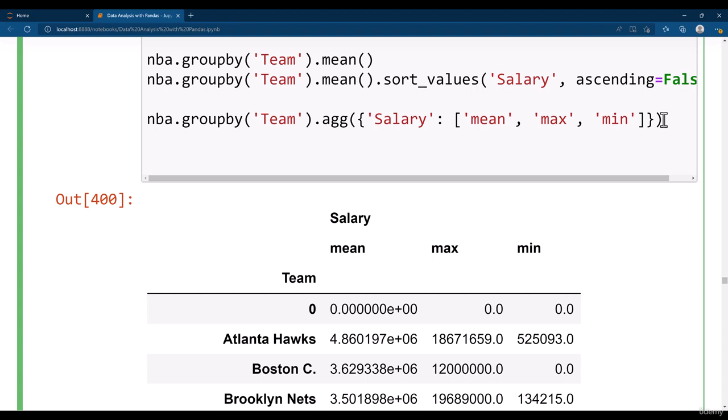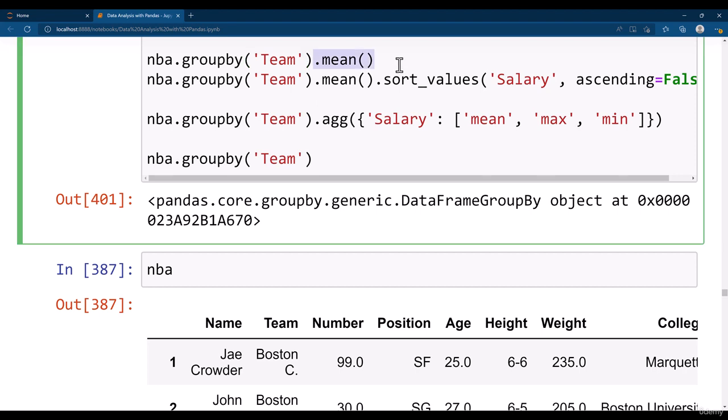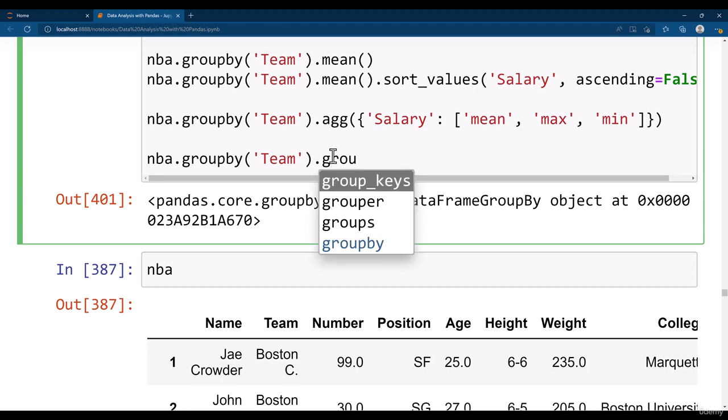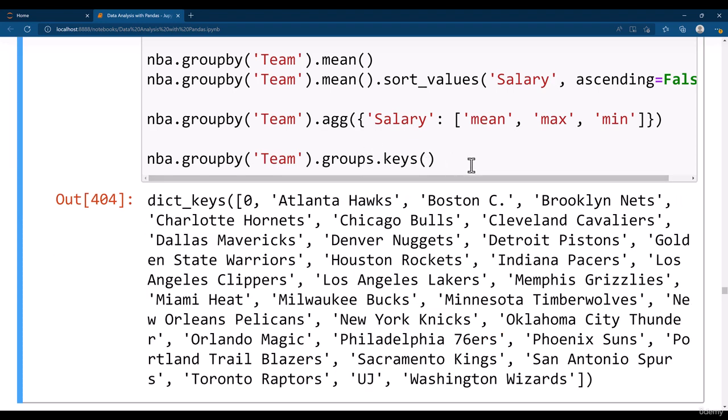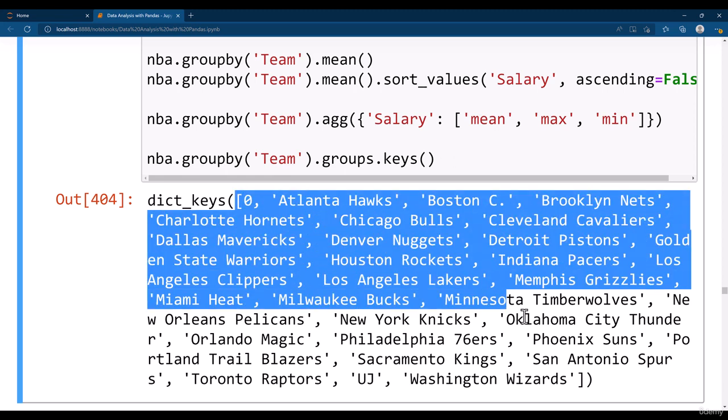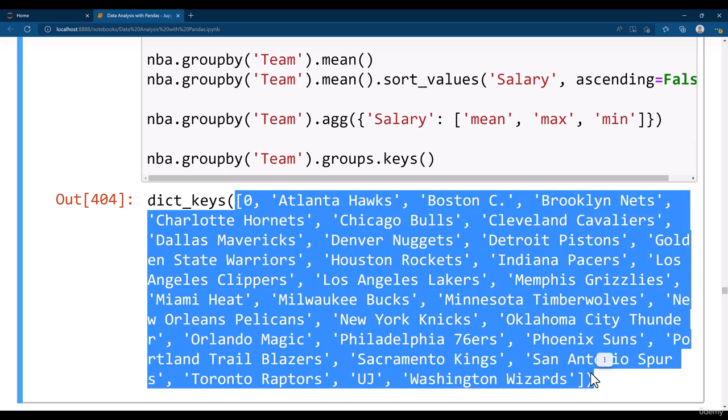Similarly, if you don't know how many teams there are, and you don't want to apply these aggregation methods but want to know how many teams there are, you can simply get the group keys with .groups.keys. This tells how many total groups there are.